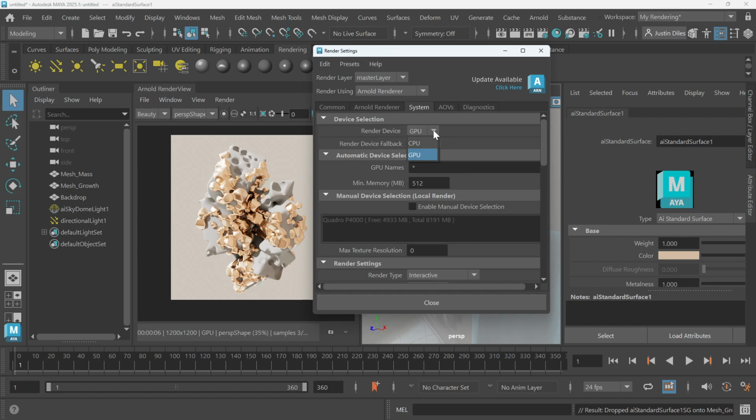But what I've discovered is that there are some rendering engines like Redshift which are GPU native, but Arnold really does favor the CPU, because GPU rendering will break if you assign certain materials. And what I've noticed is that materials that use something called subsurface scattering will not work with the GPU, at least the one that I have. So I'm going to switch this back to CPU because I'm going to use such a material. What you'll notice is my rendering is quite a bit slower, because the GPU memory is really fast, but the CPU rendering is more stable.